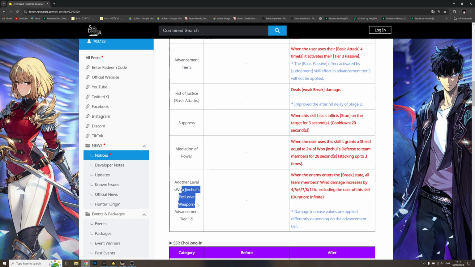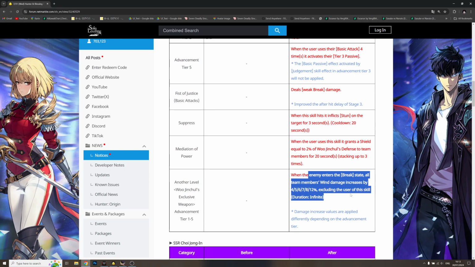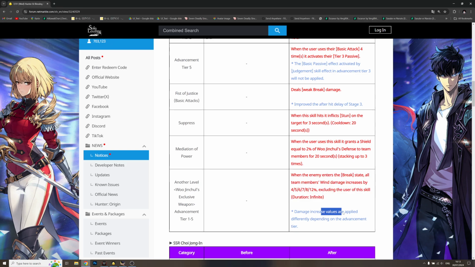Woo's exclusive weapon. Okay. When the enemy enters break state, all team members' Water damage is increased by 4, depending on the dupes, right? First dupe 4, then 5, 6, 7, 8, and 12%, excluding the user of this skill. Damage increase values are applied differently depending on the advancement tier. So this is a pretty nice buff for the brand new Mirai.